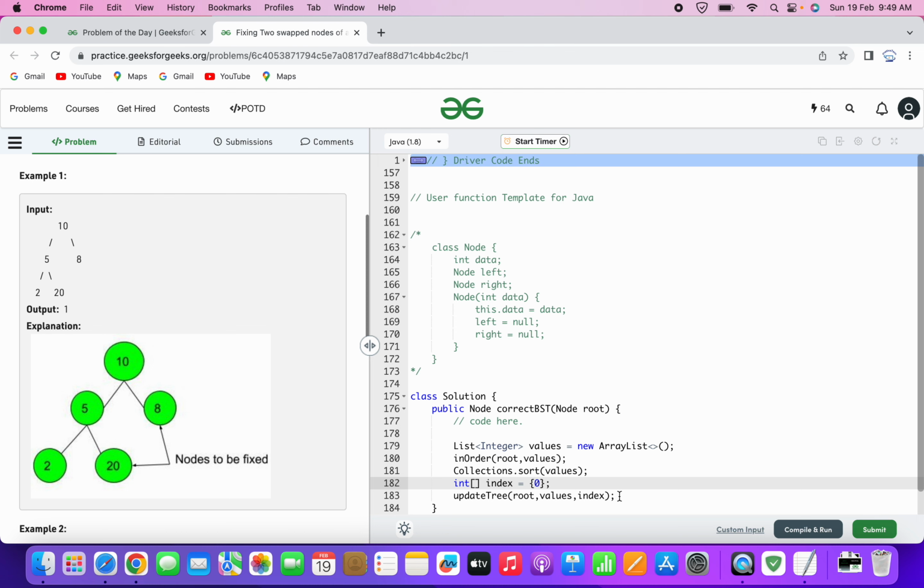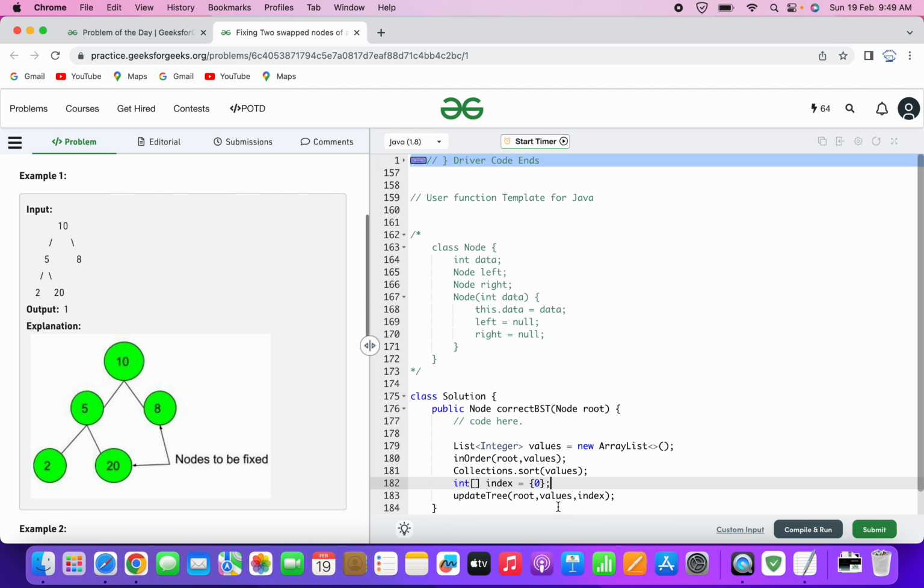So we are creating the integer array with the name index with a single element and initializing it with 0.